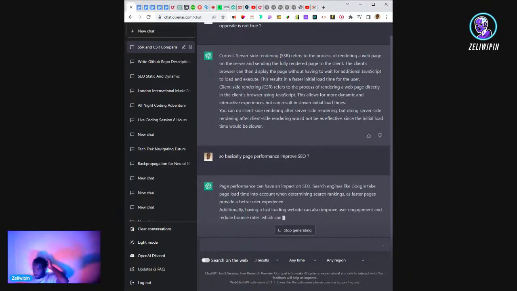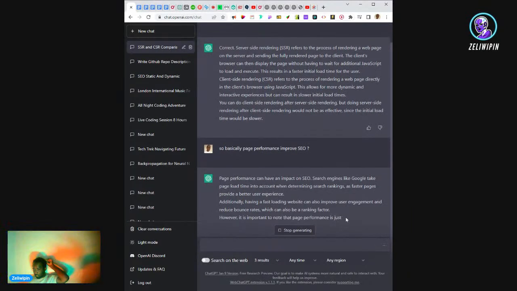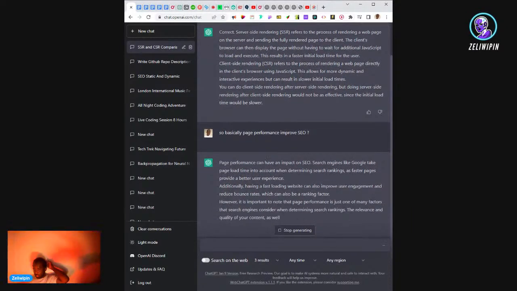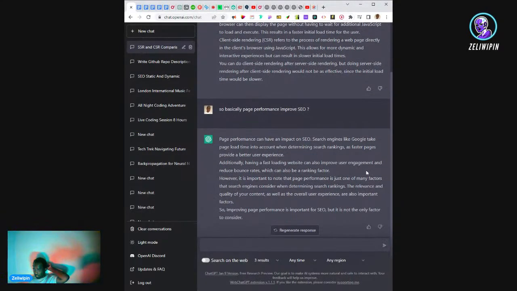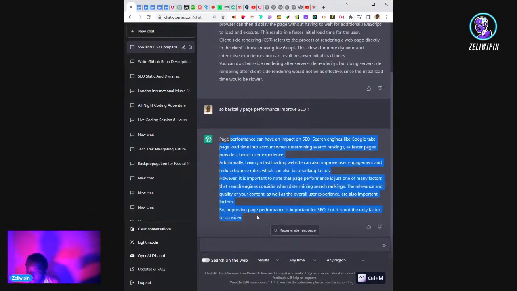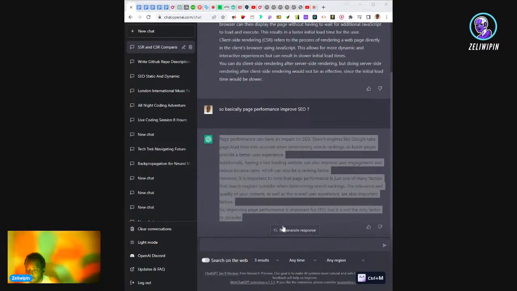Search engines like Google take page load time into account, so having a fast site and improving the images helps. However, it is important to know that page performance is one of many factors that search engines consider when determining search rankings. The relevance and quality of your content, as well as the overall user experience, are also important. So improving page performance is important for SEO, but it is not the only factor to consider.